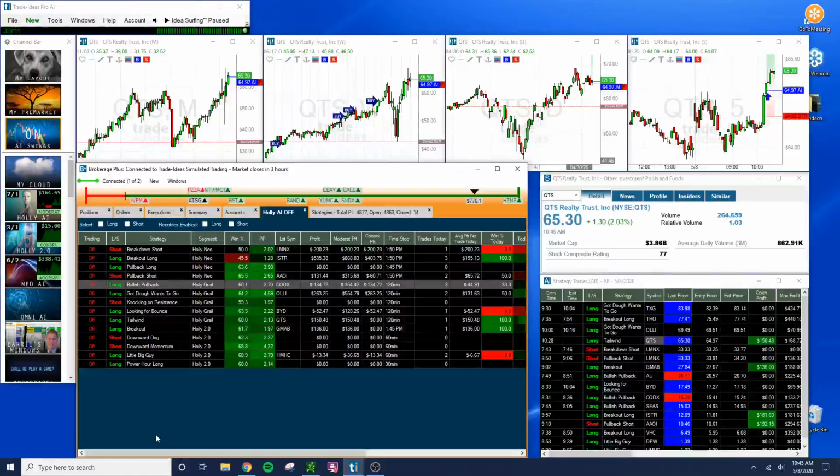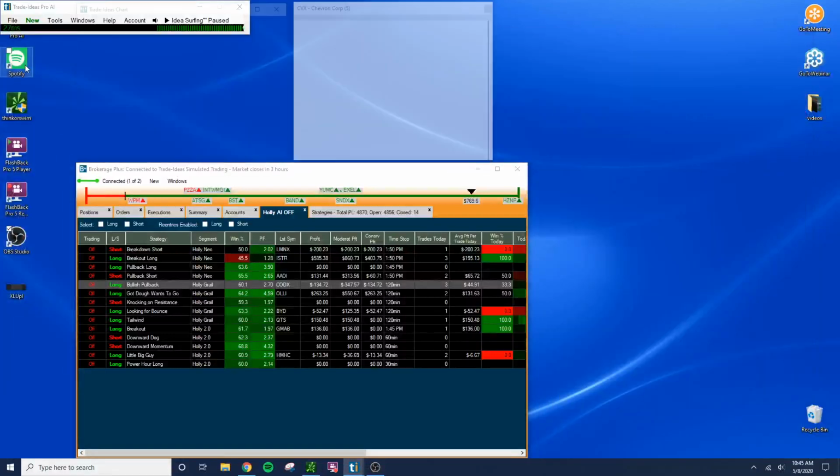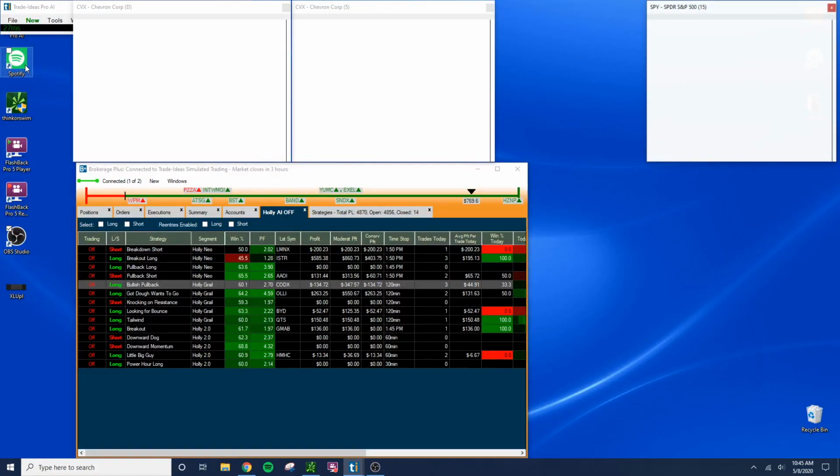Walter, do I have any scans that I can share for swing trades? Well, Walter, I don't. Well, that's not entirely true. There's two things I look for in swing trades, and I talked a little bit about this earlier. Let me go to my layout real quick. I look at two things for swing trades.